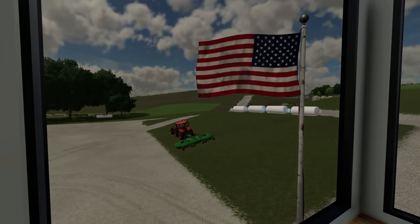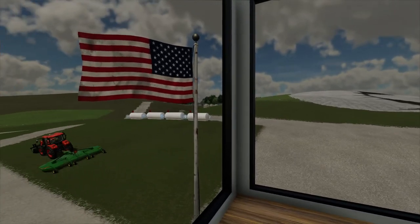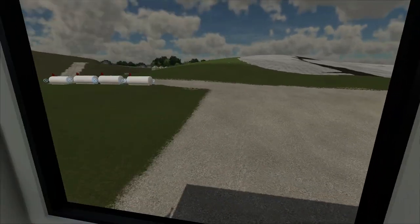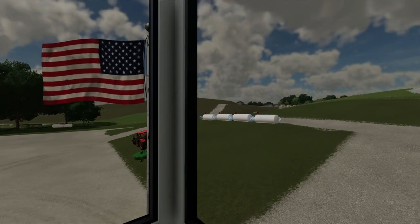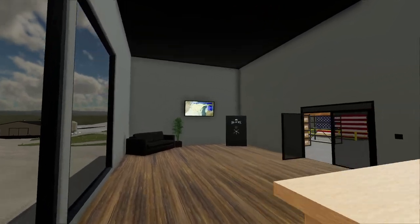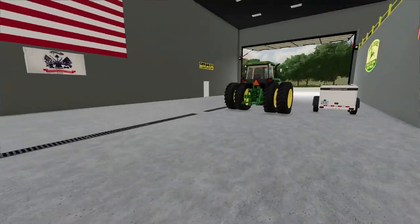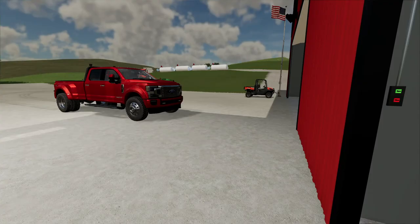It's gonna cost a lot of money to keep this place running. But we need a bigger tractor. The Massey is big enough, but I don't want to use the Massey for everything. Well, let's go take a look at a Traction King, get on the road, and go take a look at it. Nothing really major going on. We got the sorghum off. We're gonna go take a look at it.